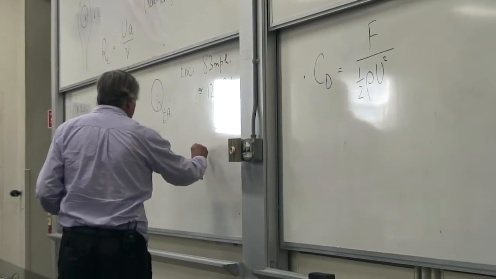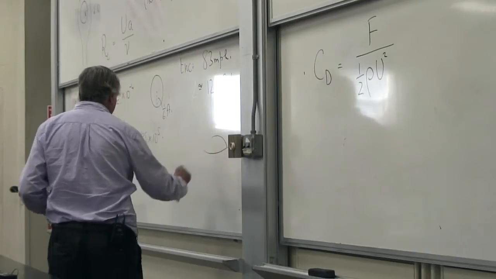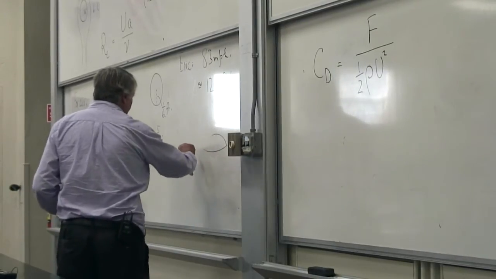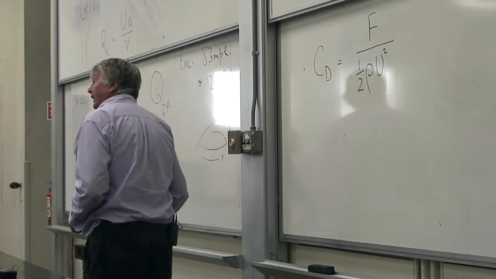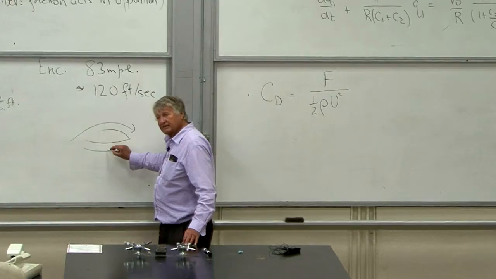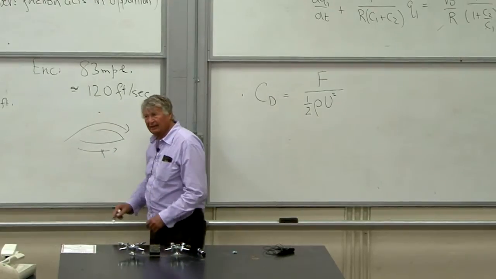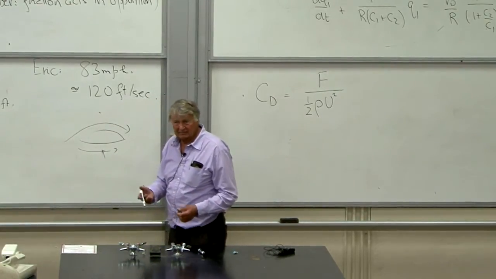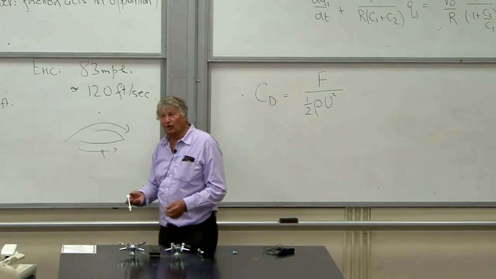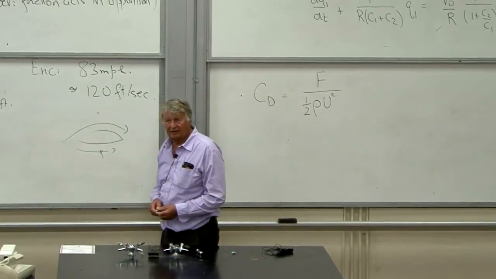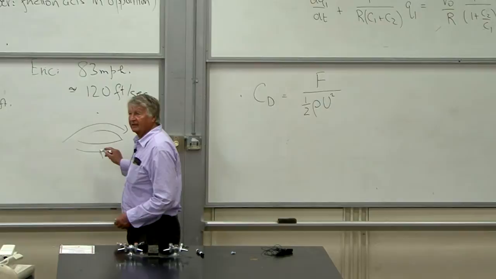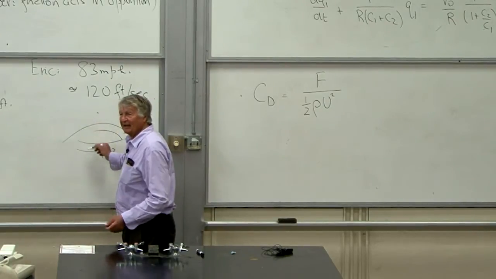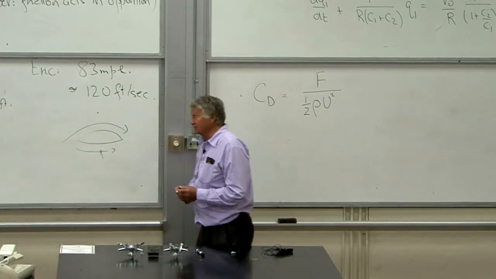You have a kind of an aeroplane wing like this. The air goes faster over the top than over the bottom, and so the pressure is higher here than here. It's roughly by half rho times the square of the velocity. If it was super fast up here and super slow down here, it would be half rho u squared, where u is the speed on the top.